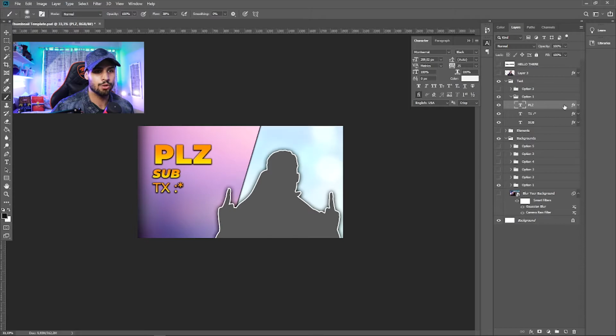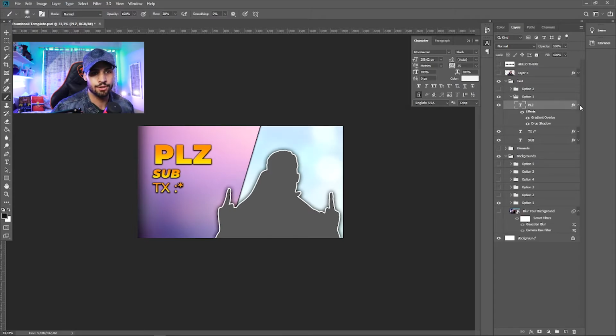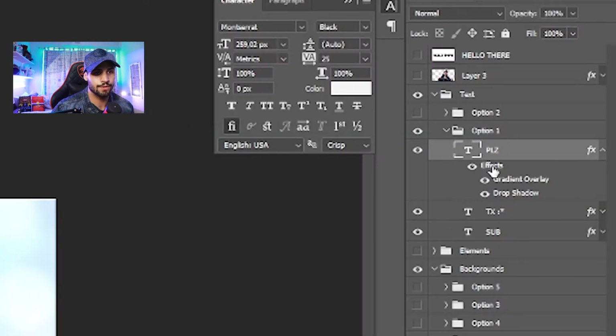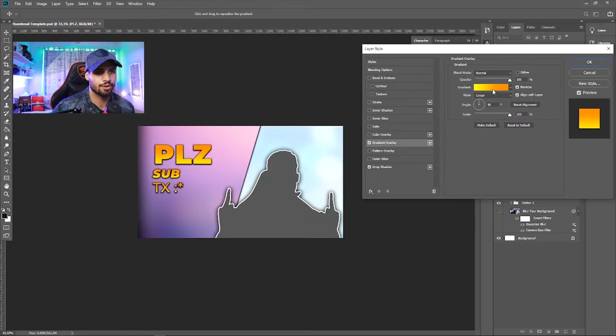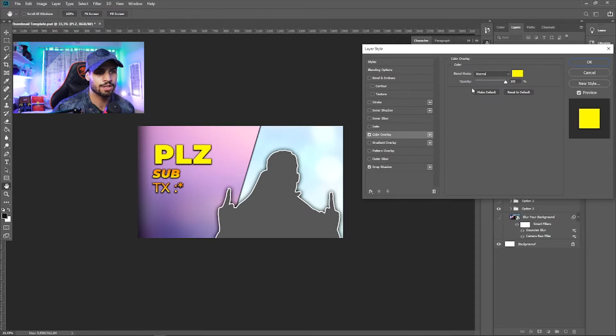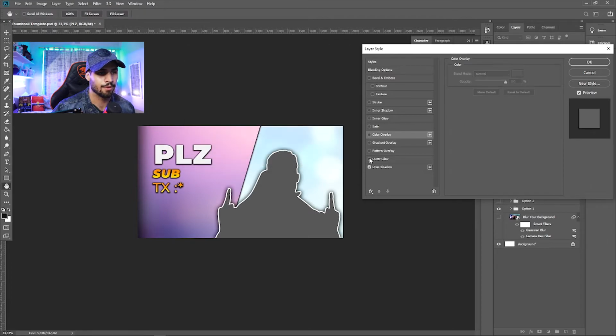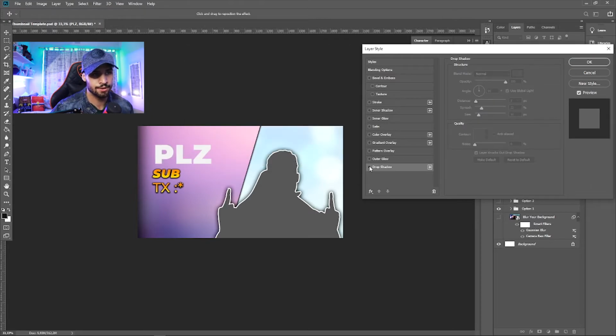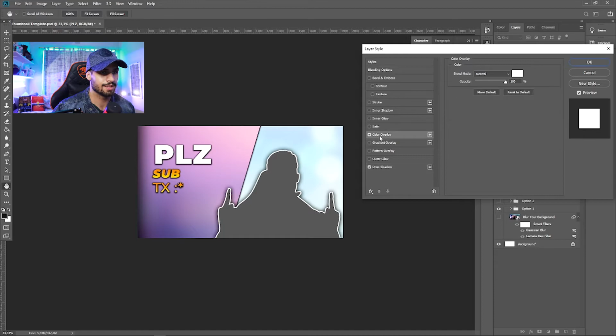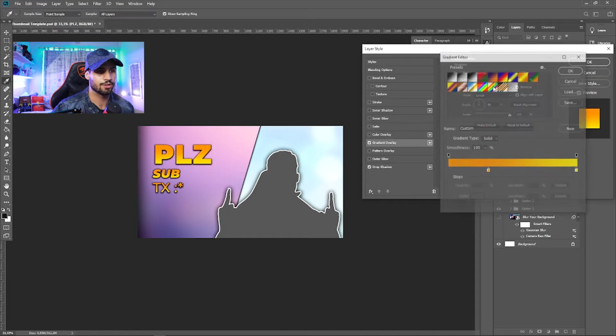So let's say you want to change the gradient on it. You're just going to click onto this arrow over here. It's going to show the effects. Double click on effect. Here's your gradients, and you can pretty much disable that. So you can just have standard. You can say color overlay if you want to change it to a specific color, like black or white. If you want to disable the drop shadow, you can disable the drop shadow. So yeah, you have a lot of customization over this in changing it to however you want to.